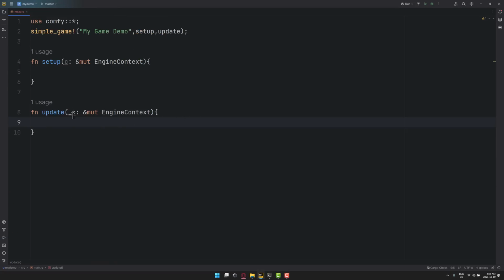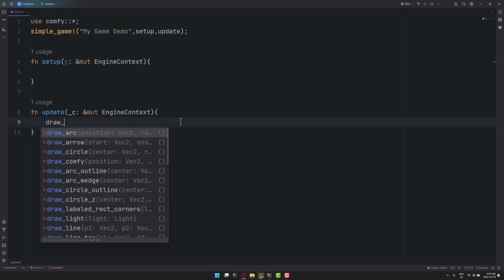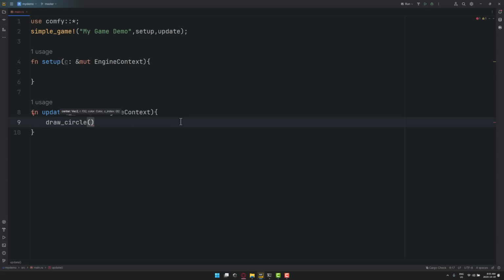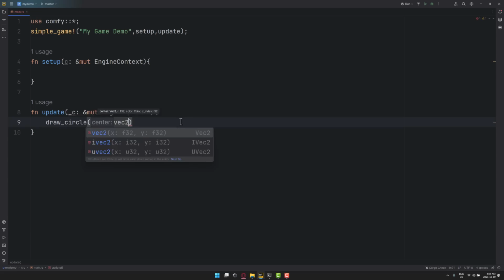So let's go ahead and draw something on screen. In our update, this is basically going to be called every single frame. We're going to just do some immediate mode graphics, so we're going to draw a circle on screen. This is a type vector2, 0.0, comma 0.0. So that's the center point. By the way, coordinate-wise, 0, 0 is the dead center of the screen. I know that's going to be a little confusing for some of you for sure.